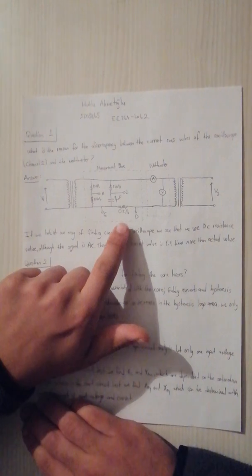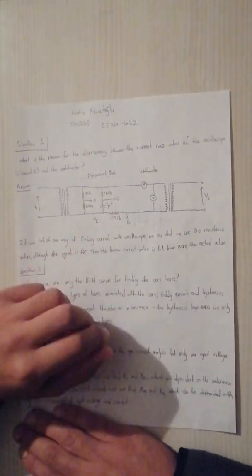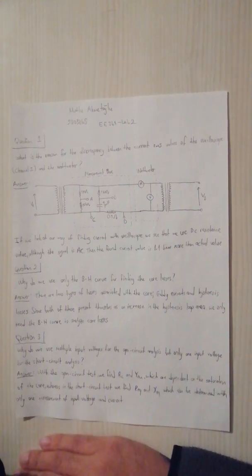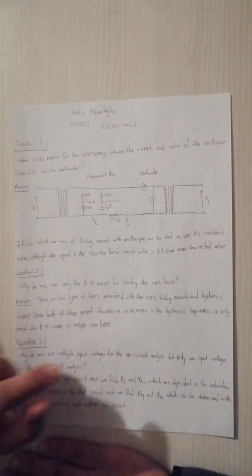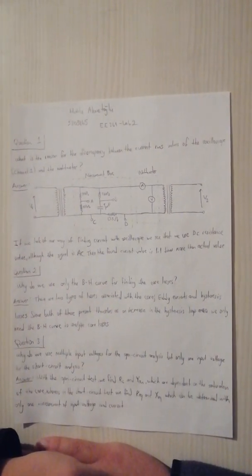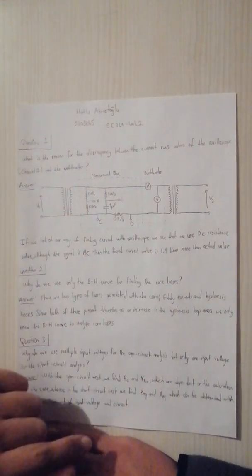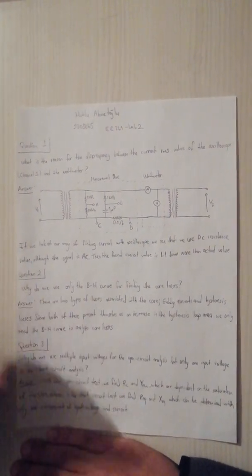And how it finds the current is that it multiplies it with 2, since there's 0.5 ohms of resistance here. And the wattmeter measures the current through its ammeter, as can be seen. So what is the reason for the discrepancy? Now, if we look at our way of finding the current with the oscilloscope, we see that we use the DC resistance of this 0.5 ohms, although our signal is an AC signal, so we should use AC resistance, which we know is 1.1 times the DC resistance.